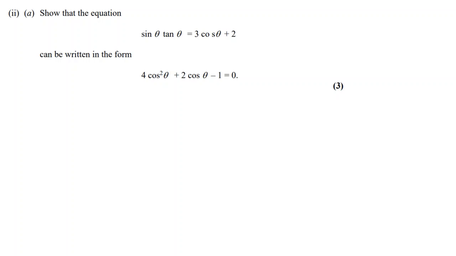Okay, so year 12, part 2 of this question, and it's a new part of the question. So show the equation sin θ tan θ = 3 cos θ + 2 can be written in this form. Okay, so things to think about when you're given this type of question is how do this and this look similar? How do they look different? So first thing I spot, well, this has a tan θ in, this doesn't have a tan θ in, therefore we're going to do a substitution for tan θ. Now, tan θ can be written as sin θ over cos θ. So I'm just going to rewrite that first equation like this.